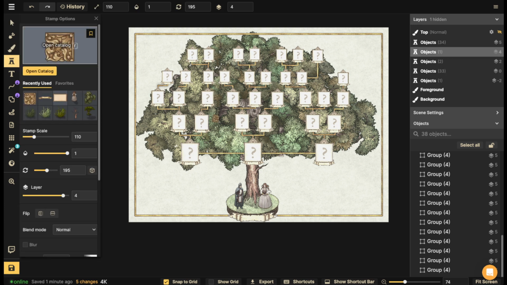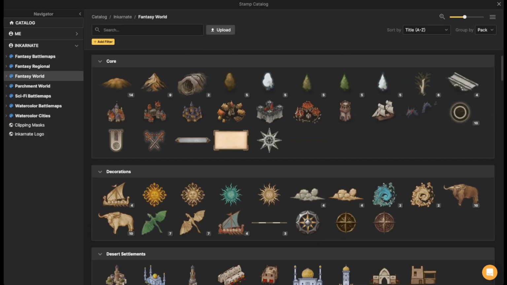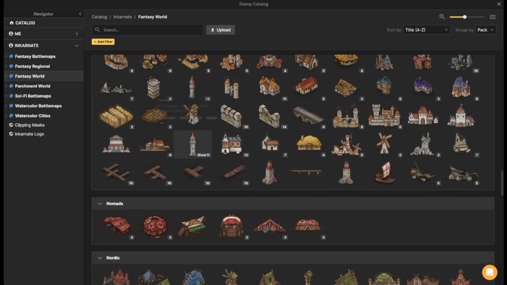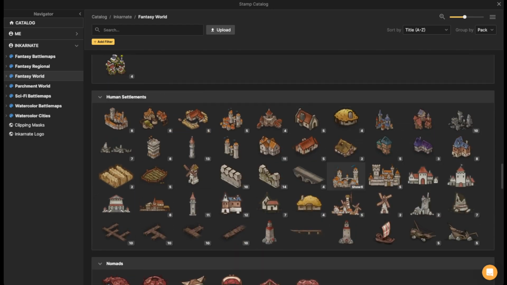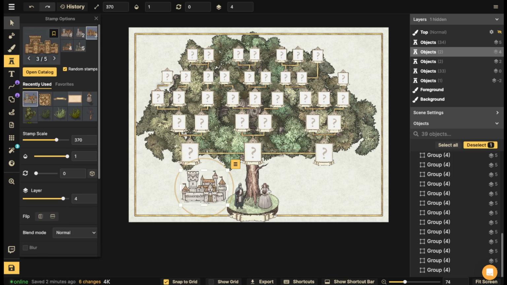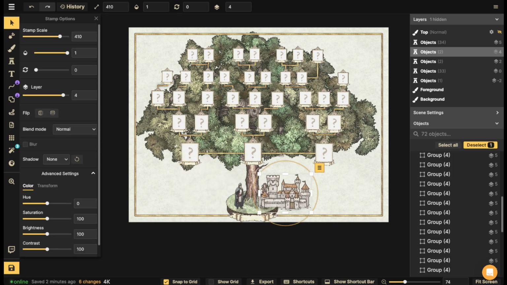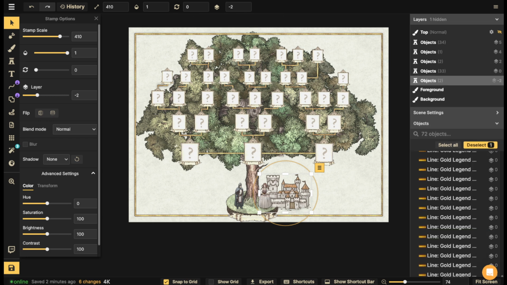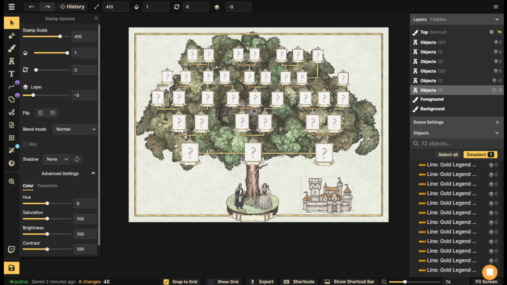So what I'll do is, since we have so much time left, let's do a couple variations of it. We'll start with Fantasy World, and then we'll use some of these really nice front-facing stamps right here. Maybe we want to represent the castle or the place in which they live, right? So maybe we want to throw a little scene in. I can just push this down a layer like this. There we go. And I can put a scene here in the corner.